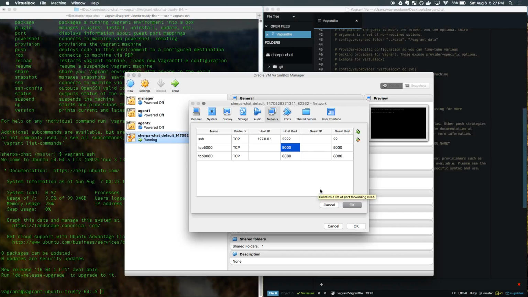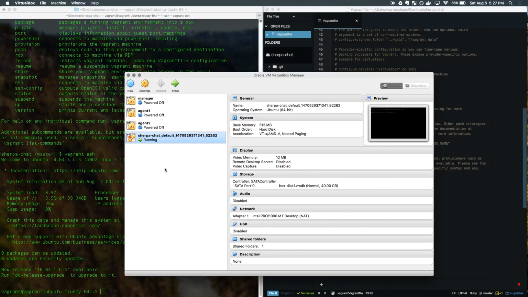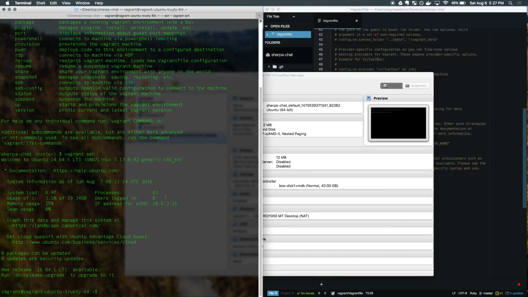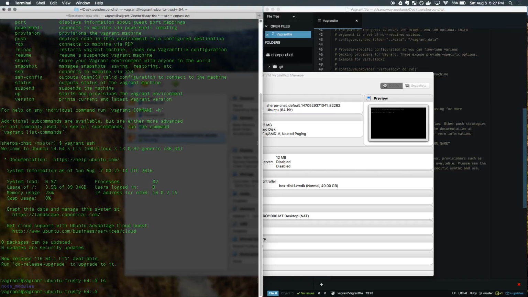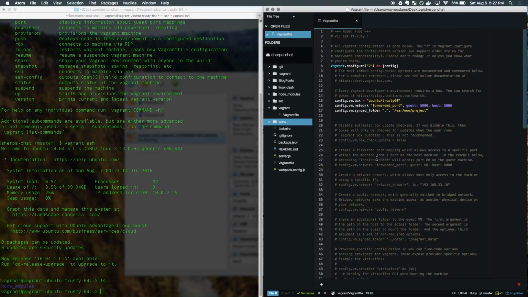Awesome. All right, so now we can go into the Vagrant directory in the shell and find that location where the files were synced. So we want to go ls. If you look at the particular file on the right hand side, at the top of the file, you're going to see that we put everything that was in the current directory to /var/www/project. So on the terminal, we're going to go to that directory and see if the files are there.